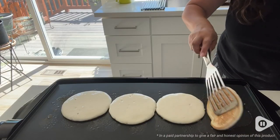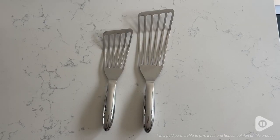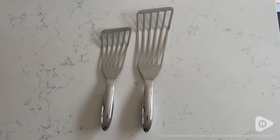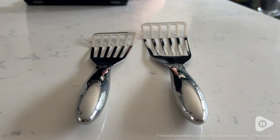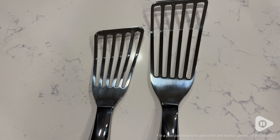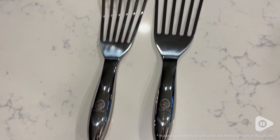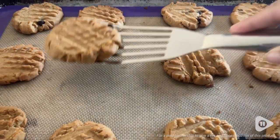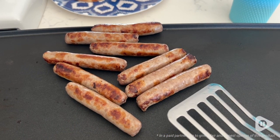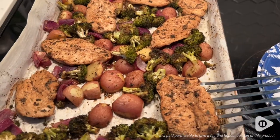Hi, it's Noe with WTI. Let me tell you all about this fish spatula stainless steel combo set from Gourmet Easy. It comes with two beautiful stainless steel spatulas — one for the smaller items that you'll be using for everyday cooking, and a larger one that can be used for the various types of meat you'll be cooking with.